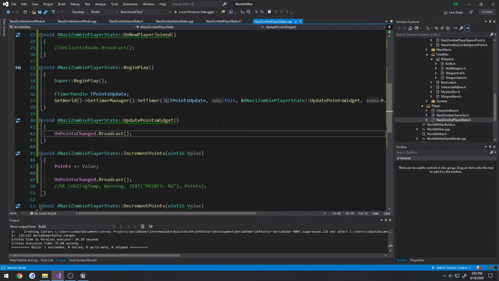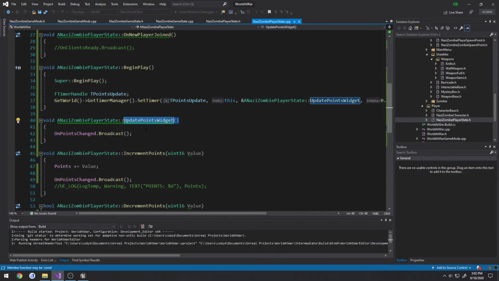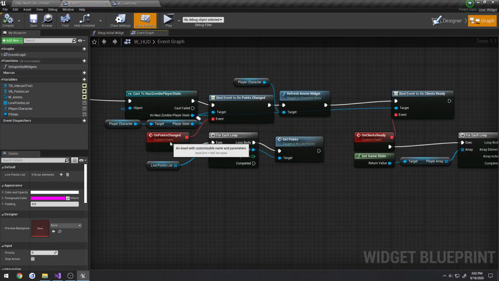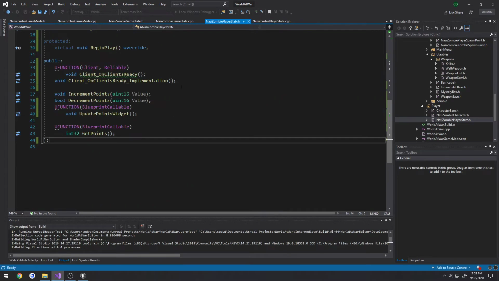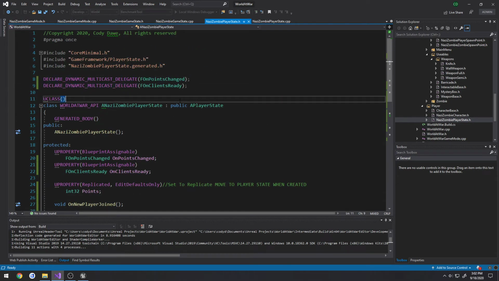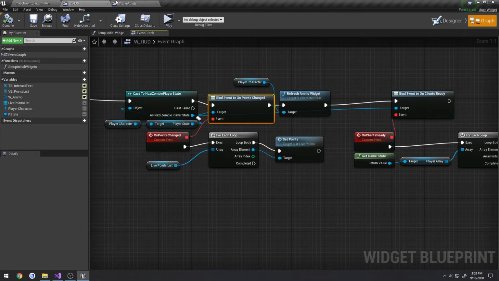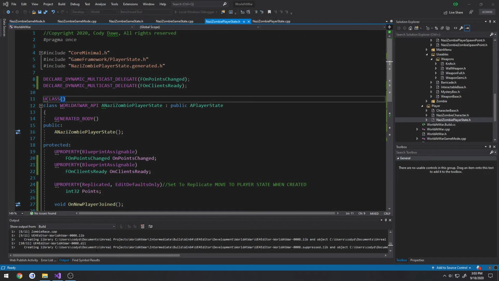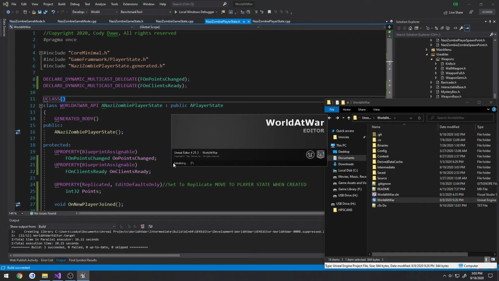Make sure that's still correct. And that is, I think, it. So all we do is in begin play, we set a timer that loops and calls update points widget. And inside of that, all we're doing is firing an event, which is on points changed. By the way, after you make the changes to the delegate up here, you also have to delete and rebind them because you changed the names. But if you made it this far, that should be pretty self-explanatory, unless you're just literally copying and pasting everything.